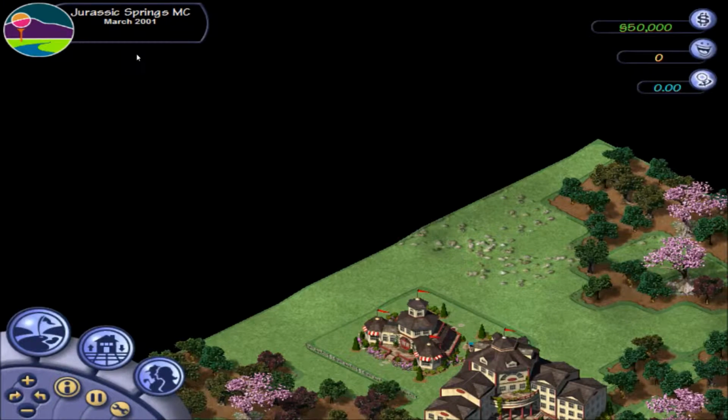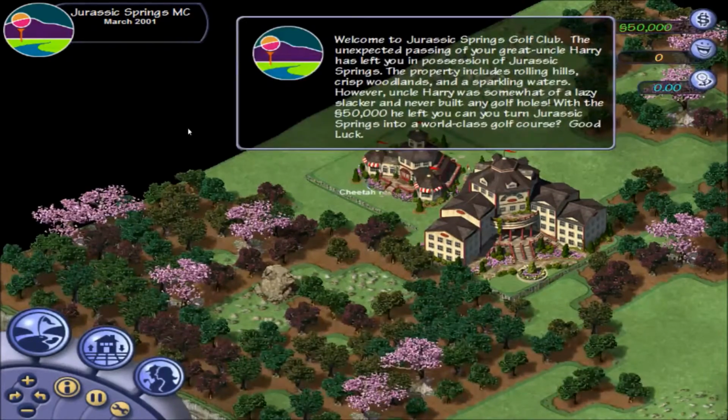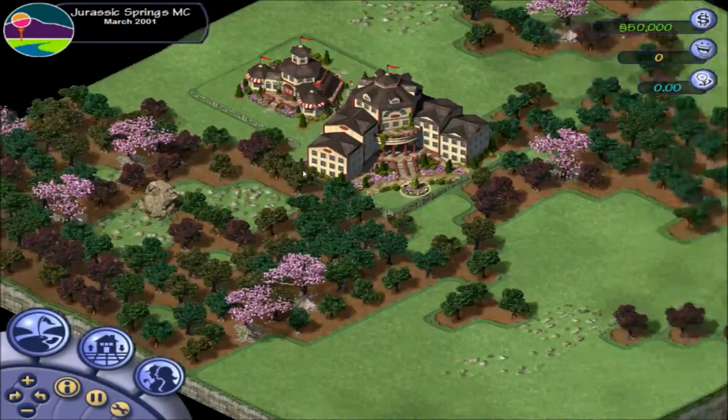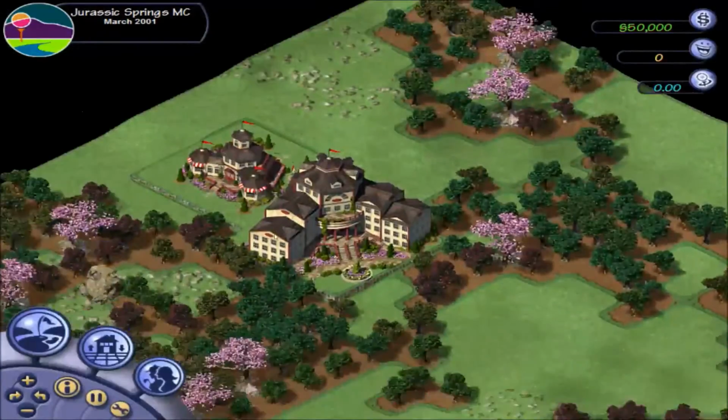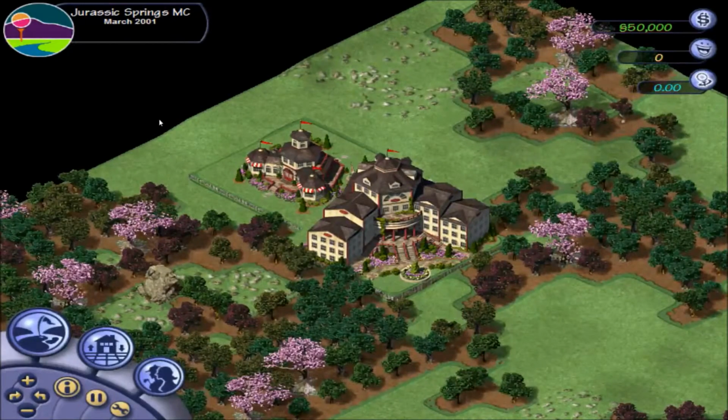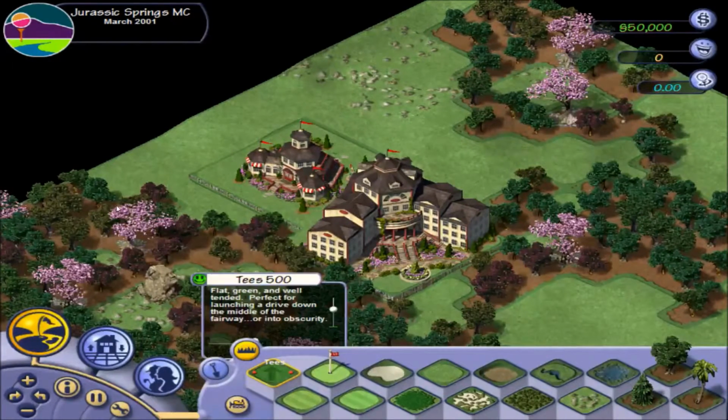We're off to Rocky Mountains. Welcome to Jurassic Springs Golf Club. See, dinosaurs. The unexpected passing of your great Uncle Harry has left you in possession of Jurassic Springs. The property includes rolling hills, crisp woodlands, and sparkling waters. However, Uncle Harry was somewhat... Thanks, game. Essentially, he hasn't built any golf holes, and we must use the 50,000 inheritance to create some holes. I was promised sparkling waters. I don't see any sparkling waters, game. Are you lying to me?